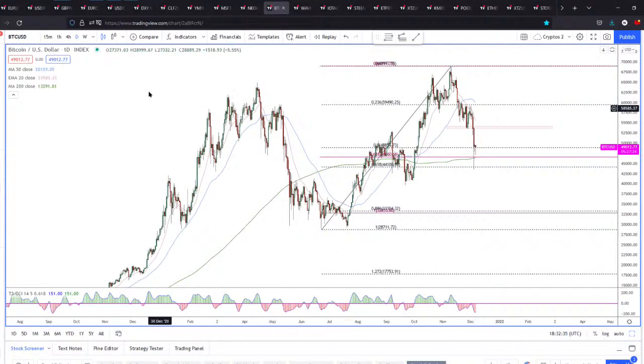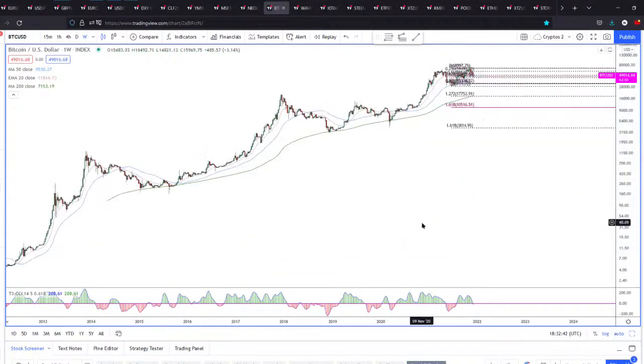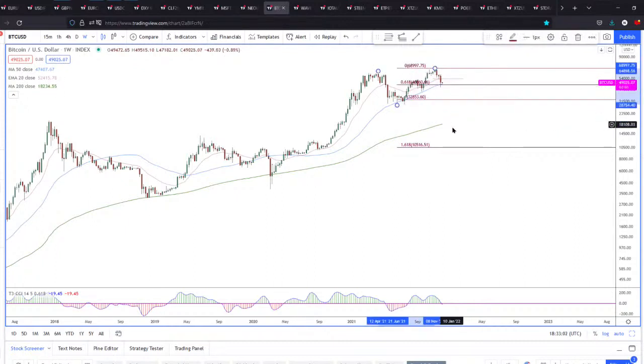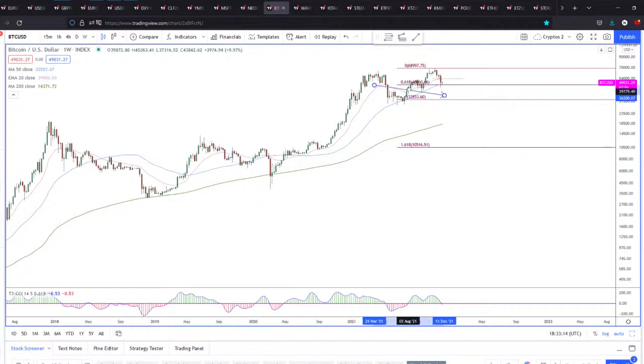What I thought this was, and I'm going to go to the weekly. I'm going to go to log scale. And we're going to look at what we've done since the low that we made in 2018 after the nasty drop then. I think we made a wave 1, a wave 2, a big wave 3, and that we are still in this wave 4 going sideways. The reason that I think we're still in this wave 4 going sideways is because waves 2 and waves 4 tend to be very similar in price or time. In this case, obviously, we're not similar in price, but we are similar if we continue until the end of the year, until the 27th of December, we're similar in time.